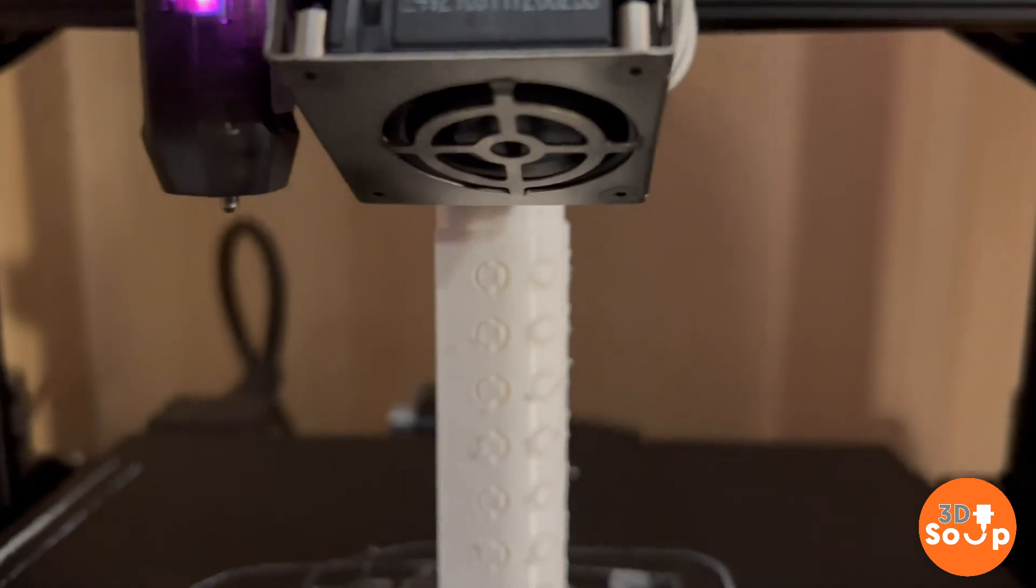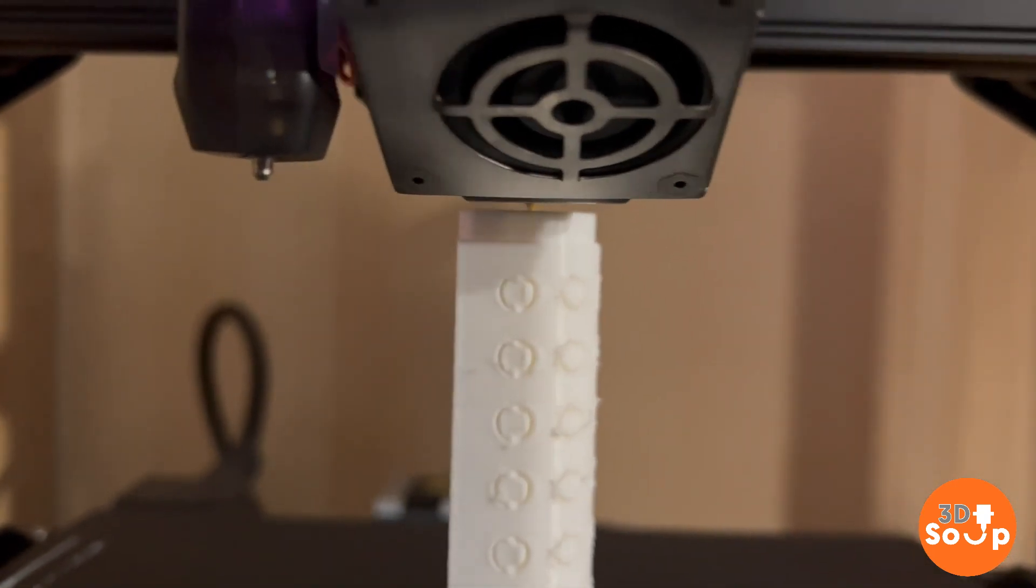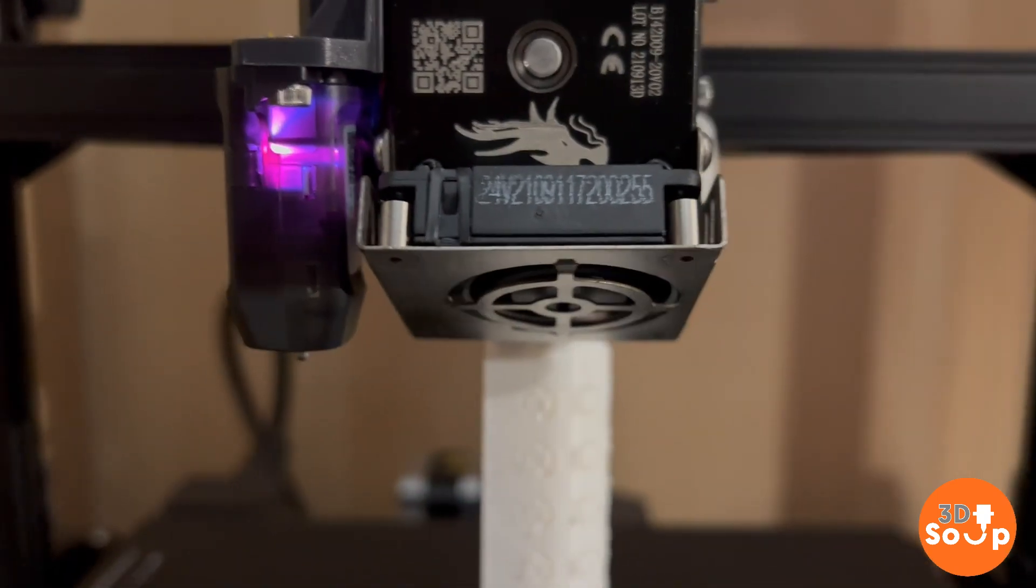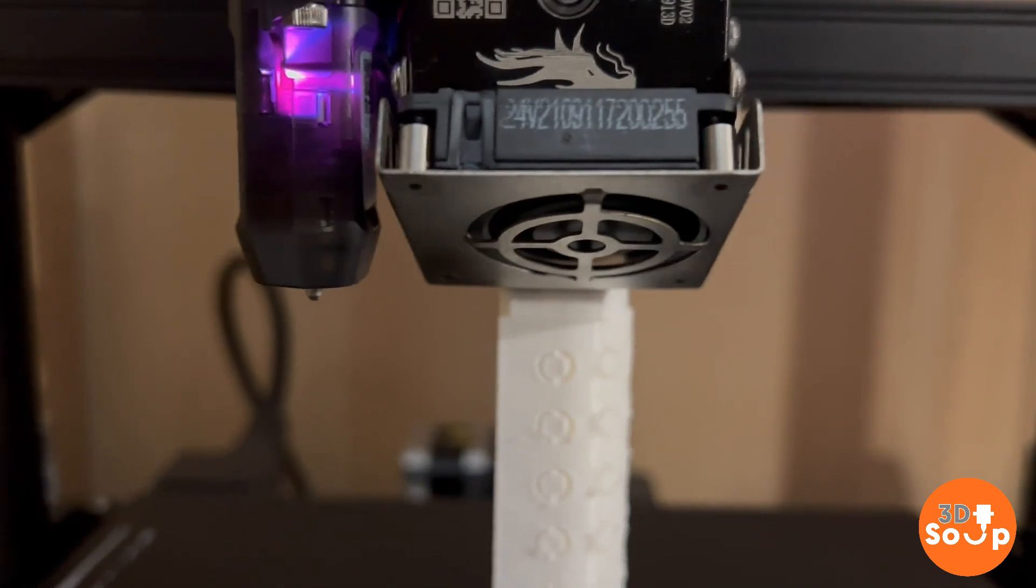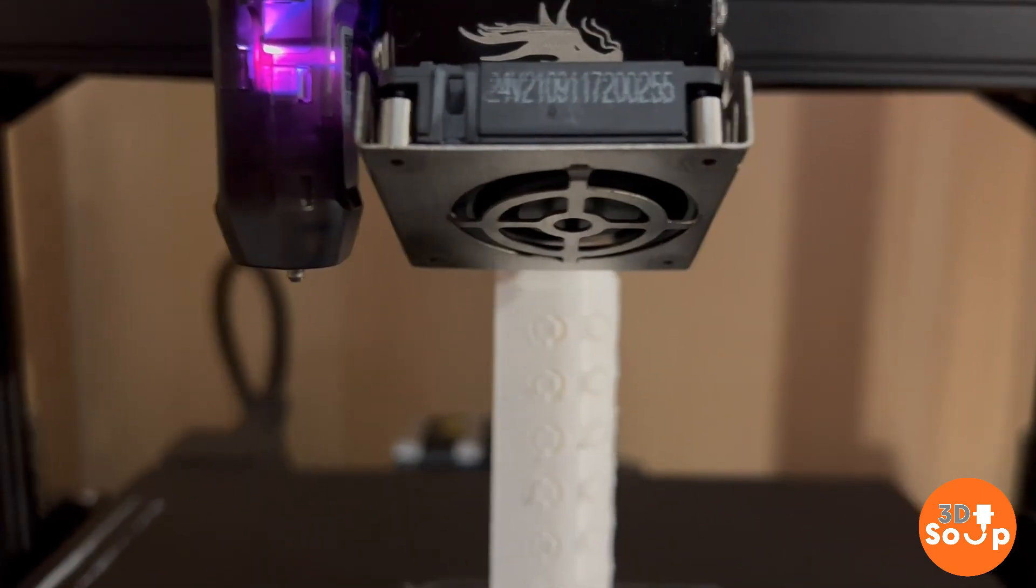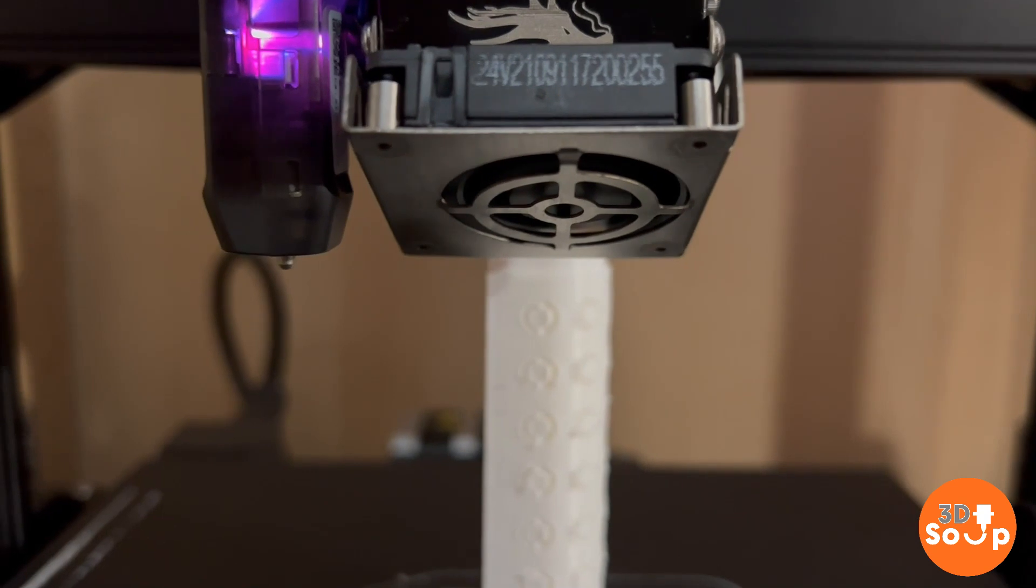And a few hours later this tall thin print which would have failed if I had run out of filament on another printer has paused been reloaded and restarted and there we go it's just finishing the last couple of bits on there and we are done a perfect print even with a problem with filament. Well that seems like a successful test and yeah the little black box of tricks on my new Ender 3 S1 actually does stop the printer it pauses it and when you click restart after you've reloaded the filament it carries on as if nothing happened and the print was an absolute success so yeah you can rely on it. Next we've got a test I think is what happens if the power goes off completely but that's for another video.